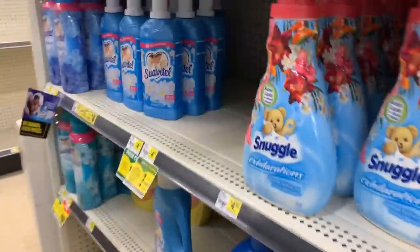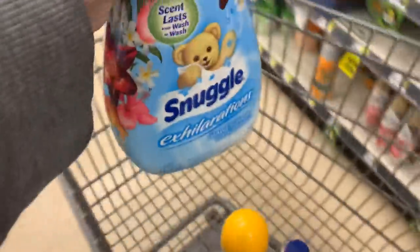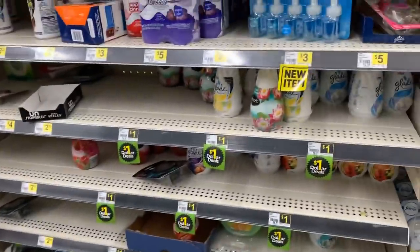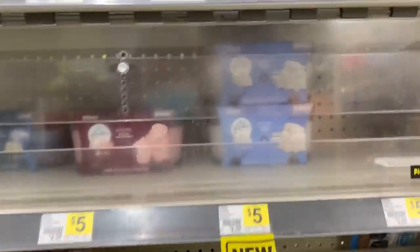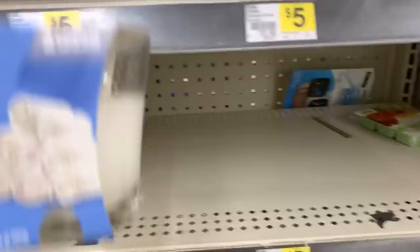Moving on, I'm going to take advantage of this Snuggle and All deal — we've got an awesome digital $4 off when you buy two. You can mix and match and pick up the All or the Scent Shakers or the Snuggle Fabric Softener. So I'm going to do a Liquid Fabric Softener and the Scent Shakers. After that $4 coupon, it'll leave me paying $4 for both — just $2 each. Next, I want to pick up some Glade Candles because I love candles. We have an awesome $1.50 digital coupon off the two-pack of candles that are priced at $5. So after the digital coupon, that'll leave me paying $3.50 for both candles.